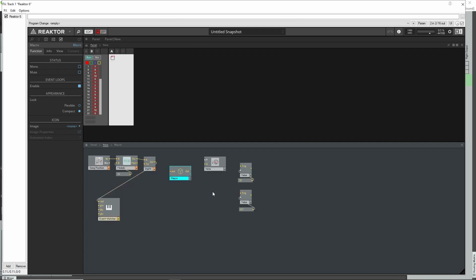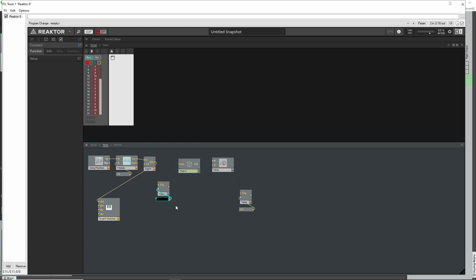Okay, then we're going to go back to the main screen and wire this up. We're going to take this value trigger and set it to 0. We're going to take the output from our clock after we've divided it and filtered it.